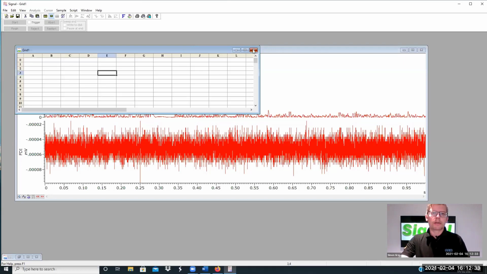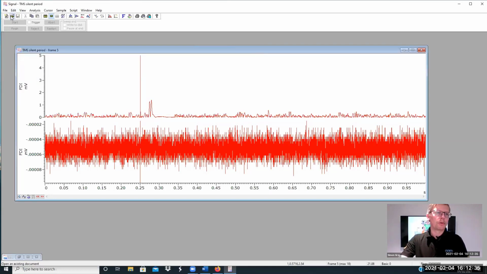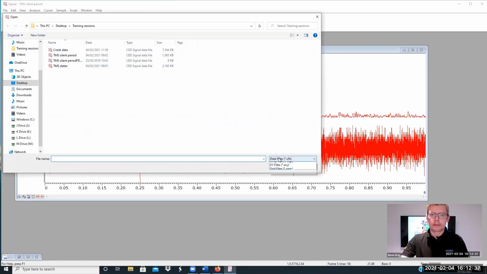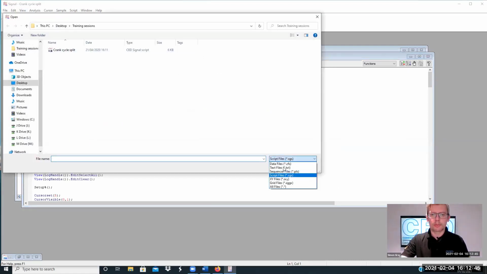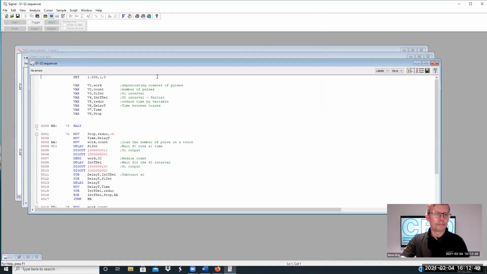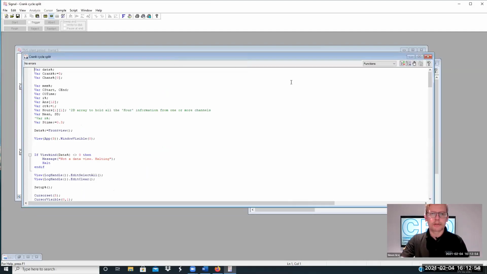I'll close that now and we'll go and look at the script file. Okay, and while we're here, I'll go and open a sequencer file. Right, so just laying out the screen a little more clearly here.